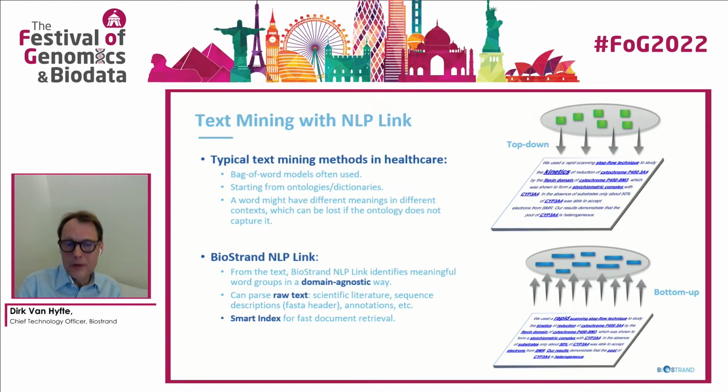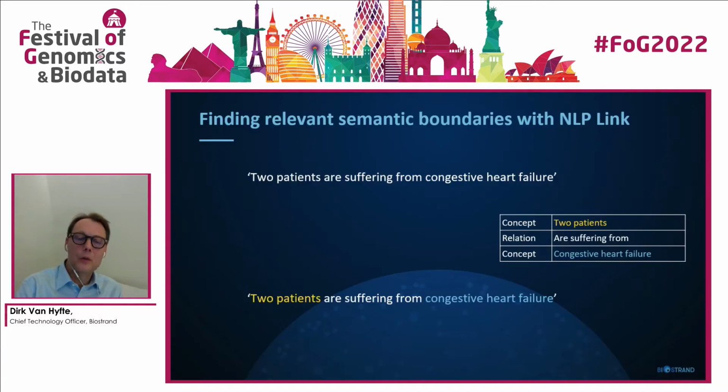And then in combination, we are using classical, for instance, transformer models like the BioBERT and so on, but also combined with ontologies and dictionaries and are doing the matching. And that combination of this bottom-up and top-down approach makes it very powerful to do the further analysis. So let's look a little bit further on how we do this bottom-up approach at the NLP level.